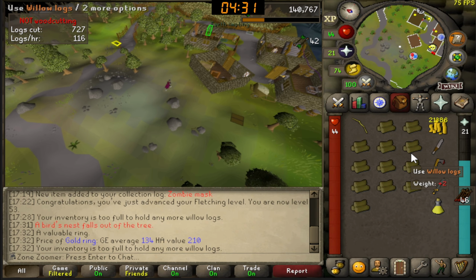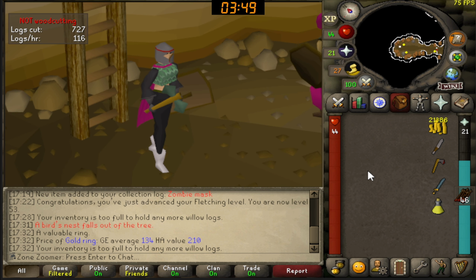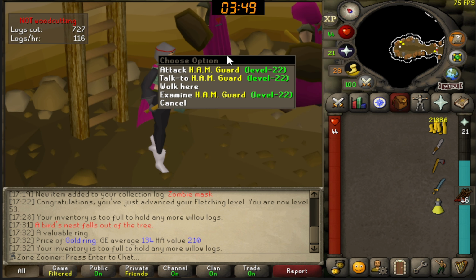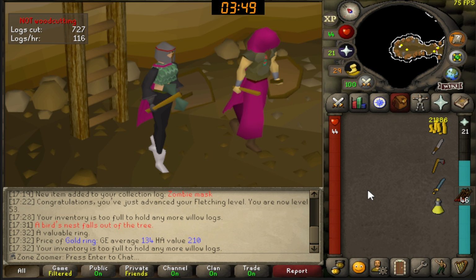Let's go. We are so back and we're heading back to the ham hideout. At this point, the only thing I need to thieve or obtain from ham guards or ham members is the ham gloves. So I kind of just want to get them. I really hope I can get them in these 3 minutes and 50 seconds.